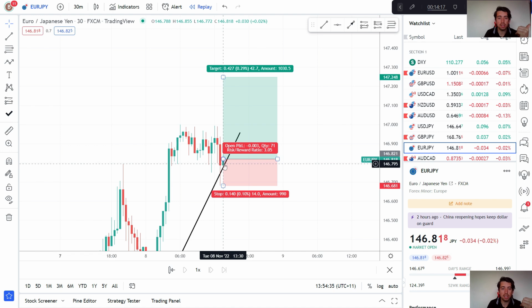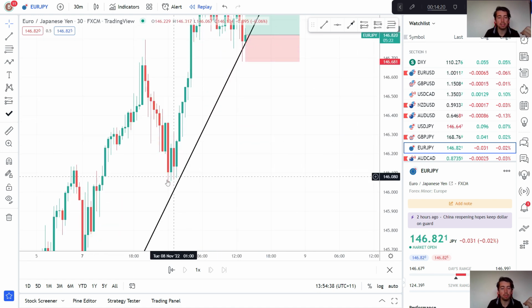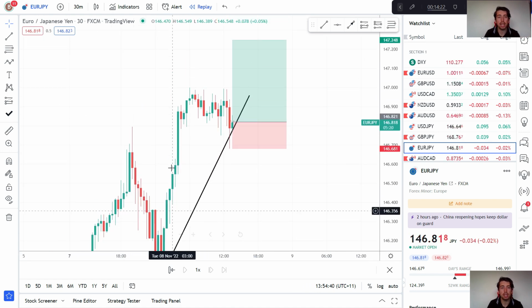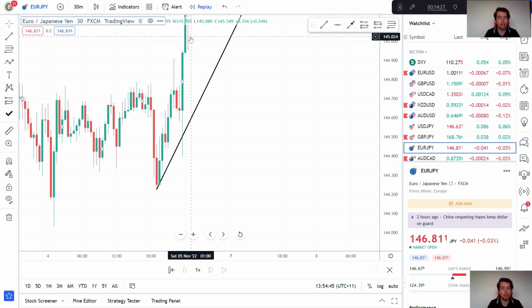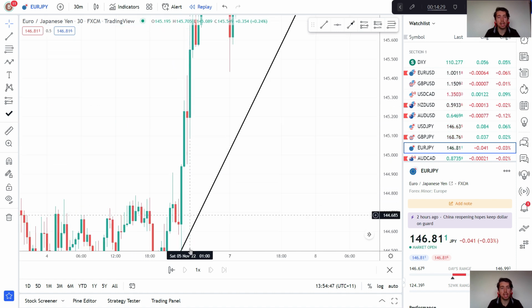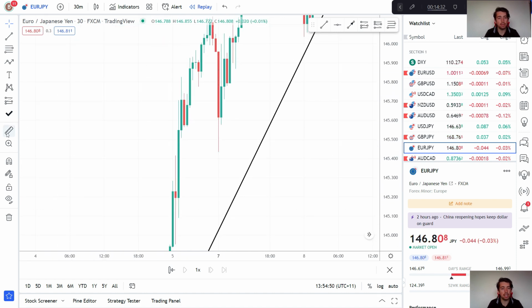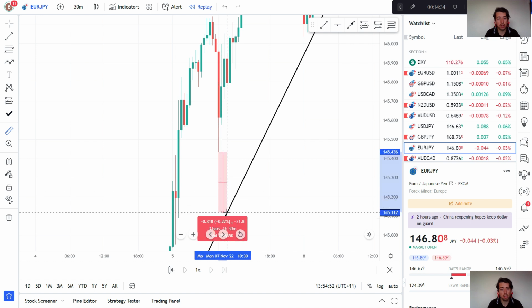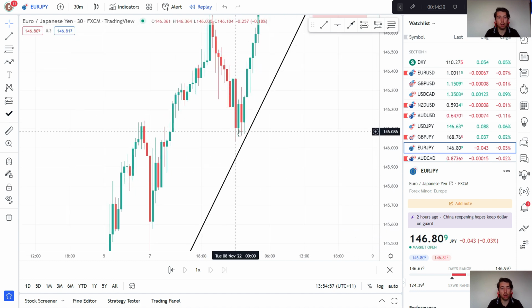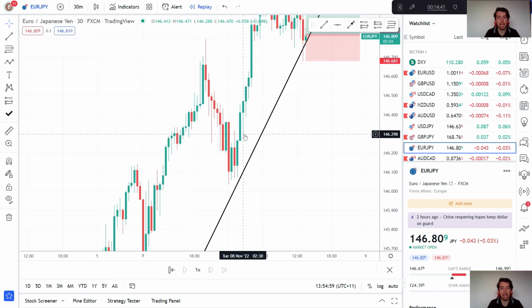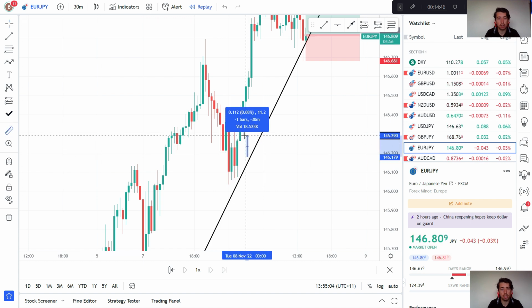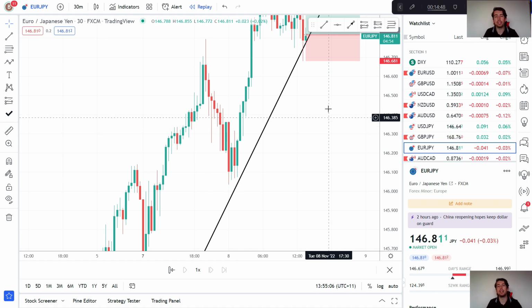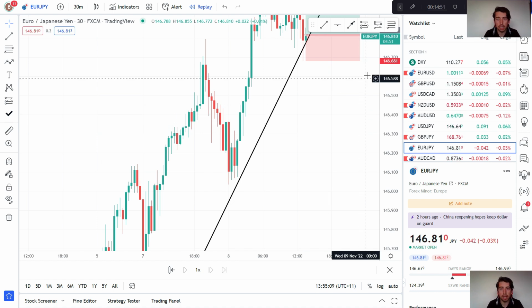Because we've got this line, we've got the retouch, we know when it comes down to the support line, what happens? It shoots up, comes down onto this line, shoots up again. And it all started from here, came up, shot down, came all the way up here. Let's even see how far away this one is. Unfortunately, that's a bit of a distance, that's 33 pips straight down, but obviously we get closer ones over here. Even this one, when it came really close, we might even have something right here. It's 11 pips, that doesn't work, but you get what I mean, guys.